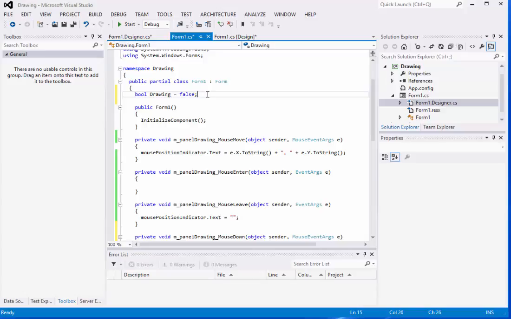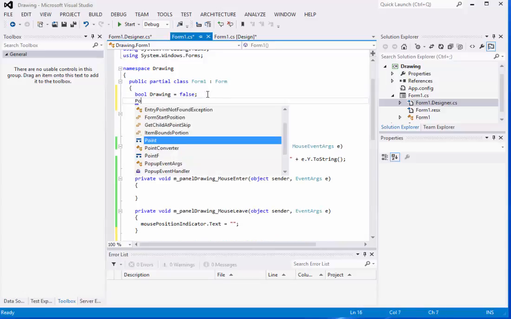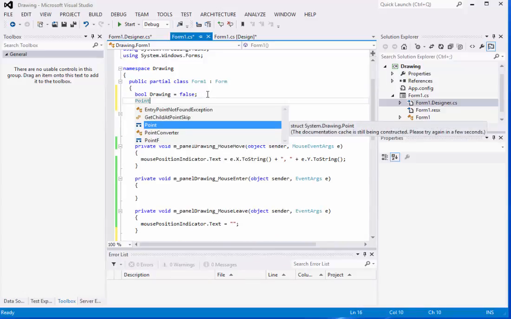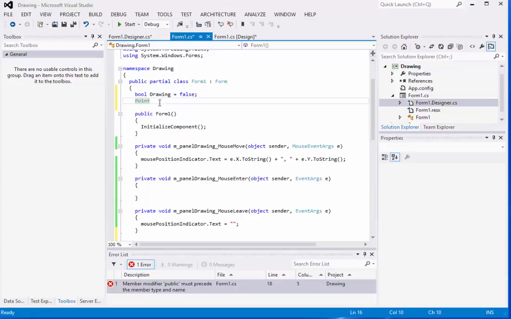Then I'm going to create a point object called last position.